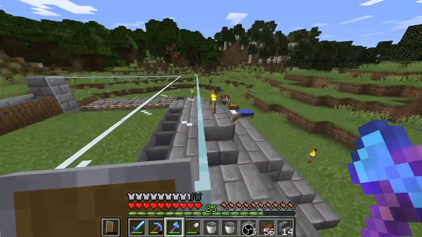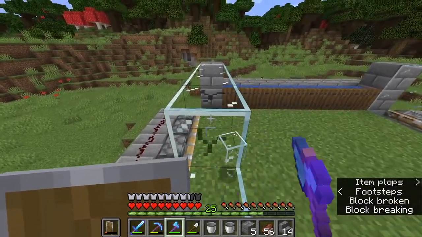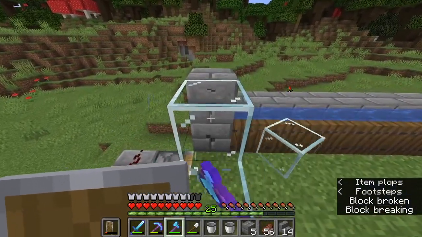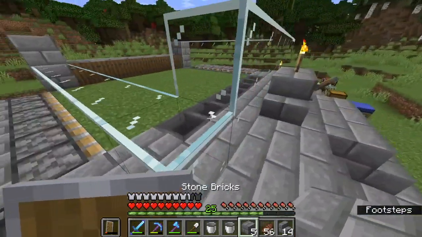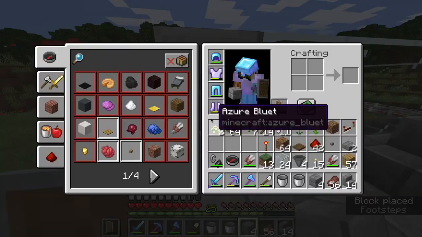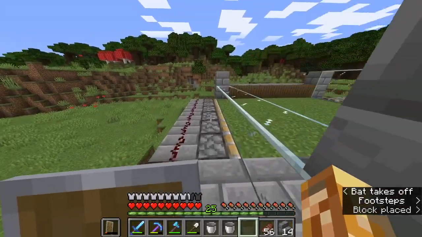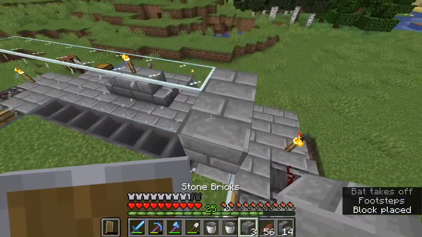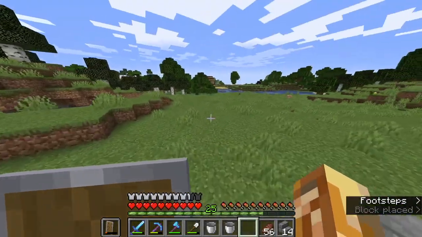Okay, so sorry peeps, but I have just realized a mistake that I made. This right here, this top layer on the left side, it has to be solid blocks and not glass, because this is where you're going to be placing your button, and you're going to need some solid blocks over here. So I will get some more stone bricks and I will be right with you.